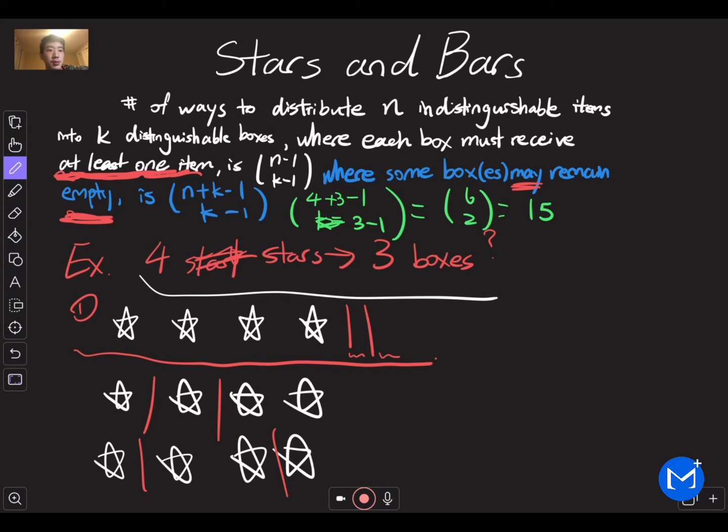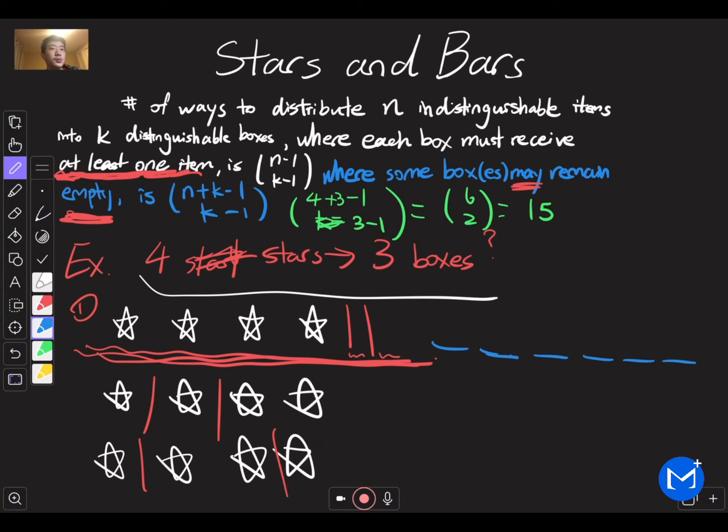So let's look at case number 1. There are 4 stars and 2 bars. How many elements are there in total? There are 6 elements in total: 4 plus 2 is 6. This time we'll try to create 6 spots. We can turn this problem into how many ways there are to arrange the 4 stars in the 6 spots, or how many ways there are to arrange the 2 bars in the 6 spots.